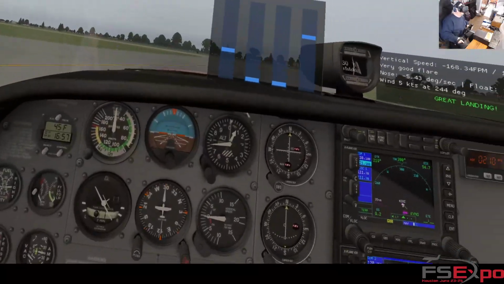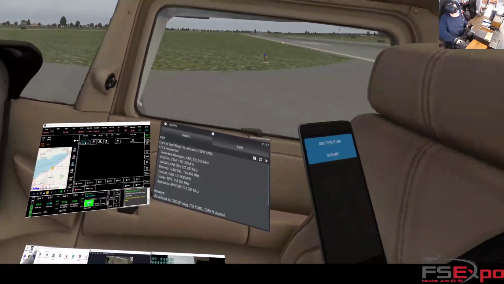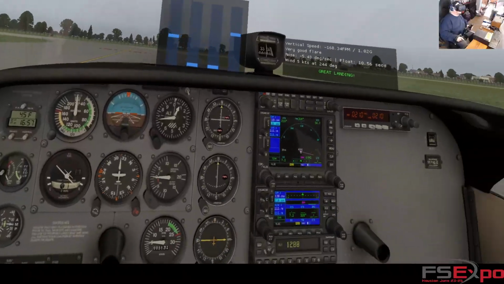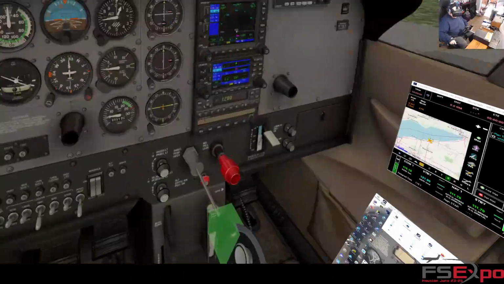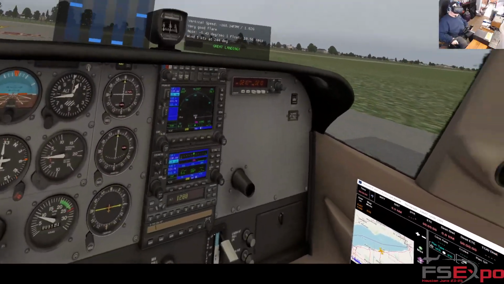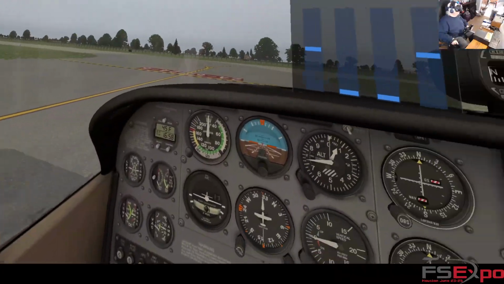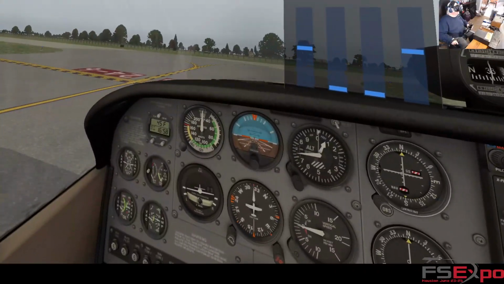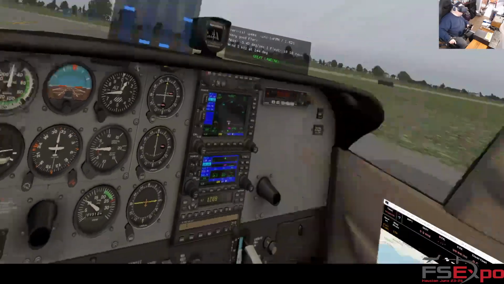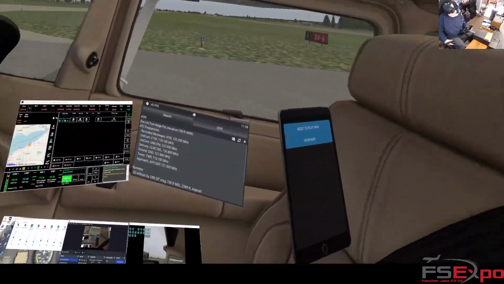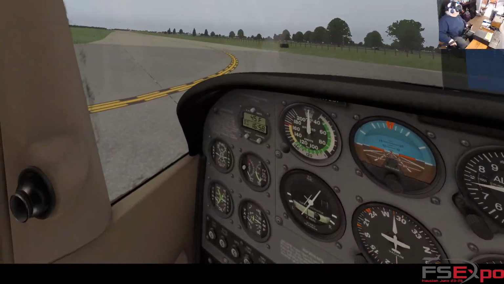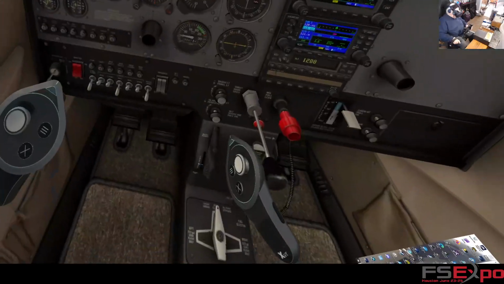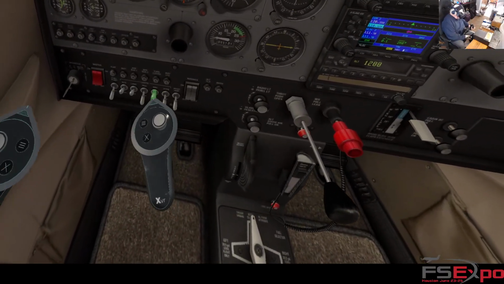Where are we at? About A1? Yeah, probably. Yeah, looks like we're at A1. Know in a minute here. Put parking brake on.